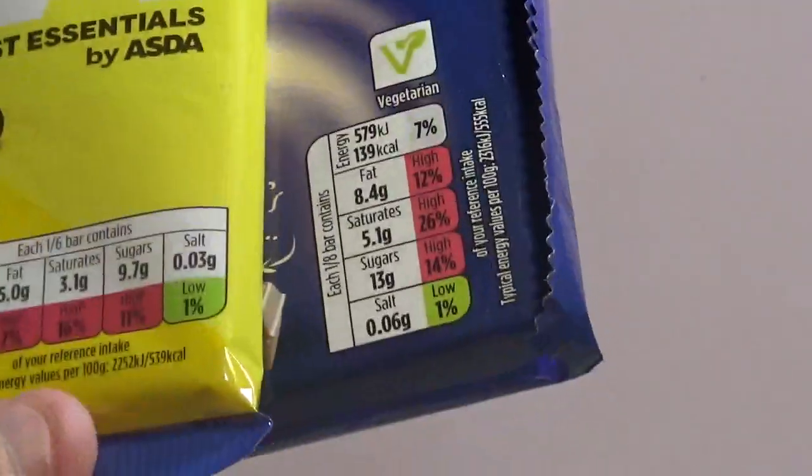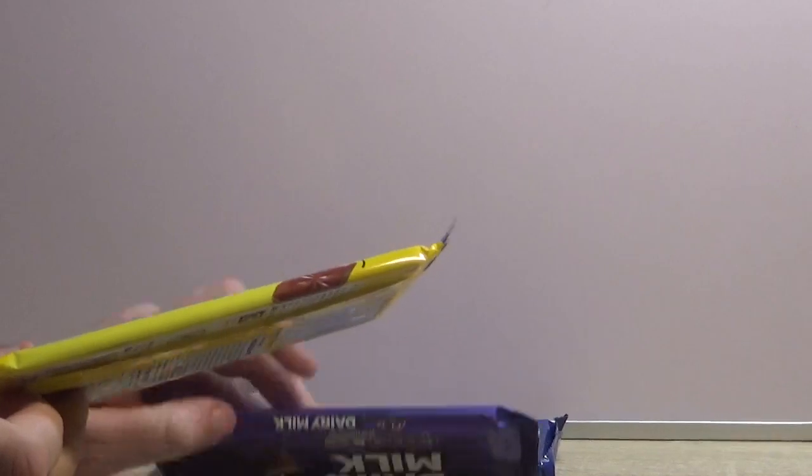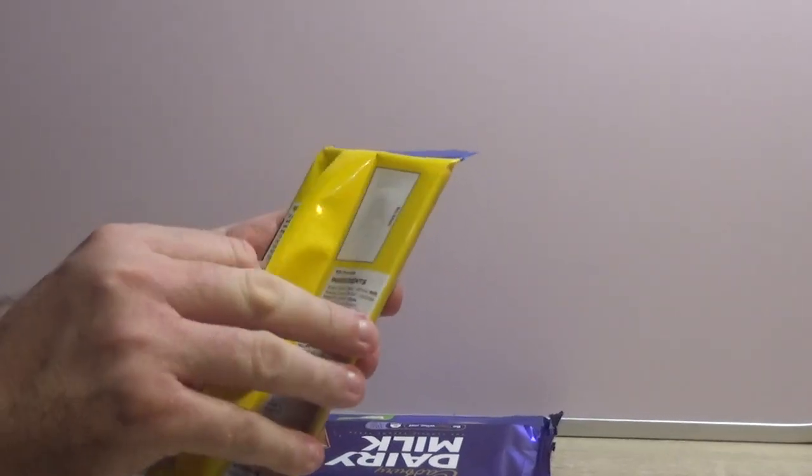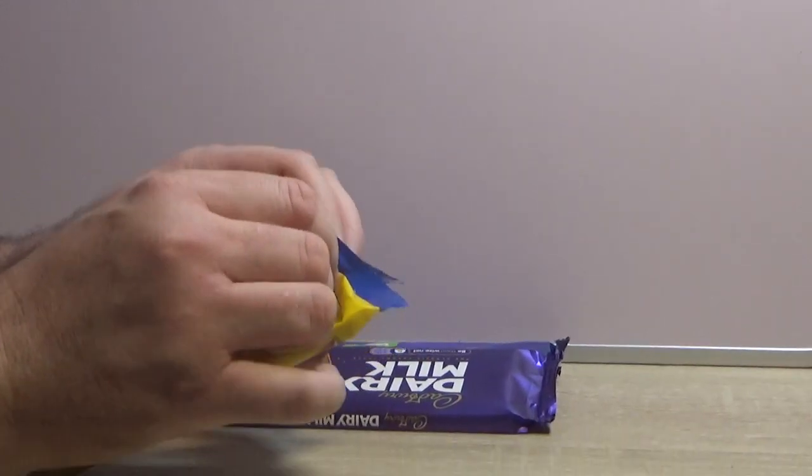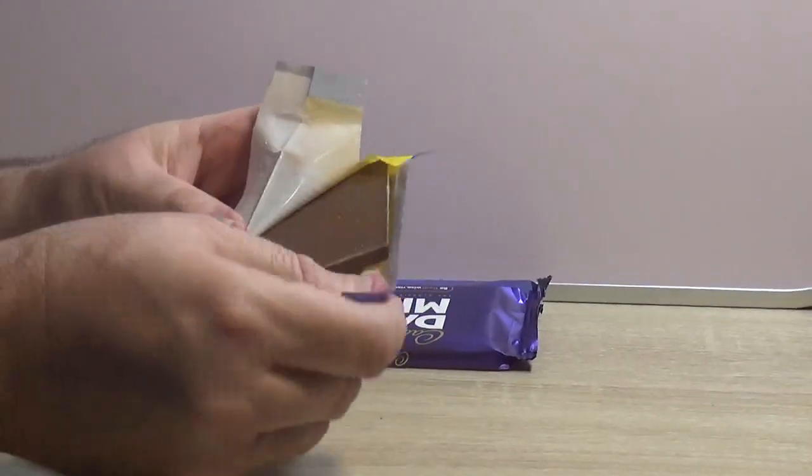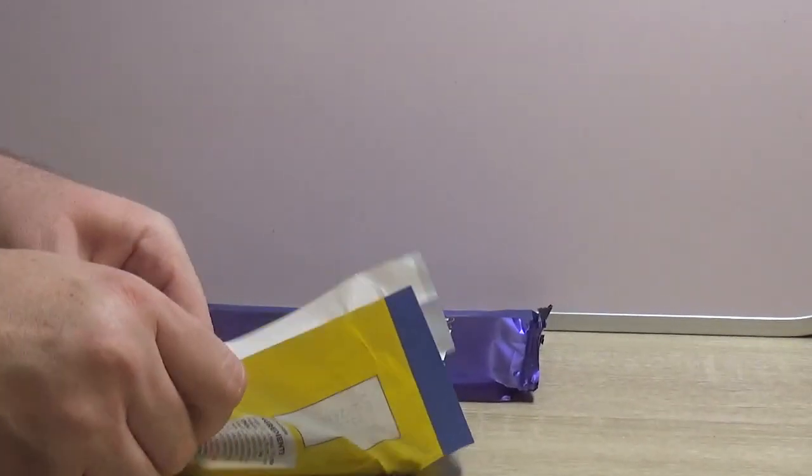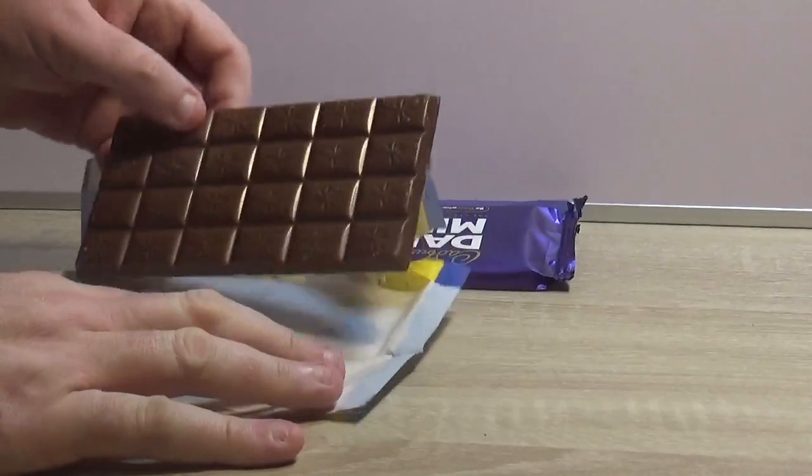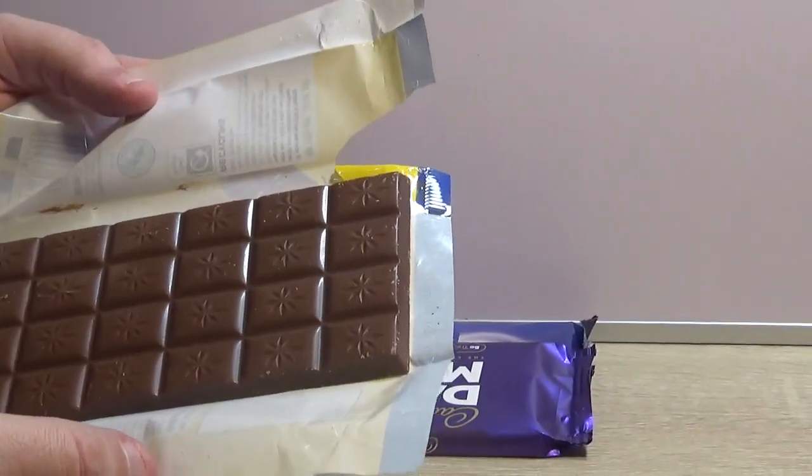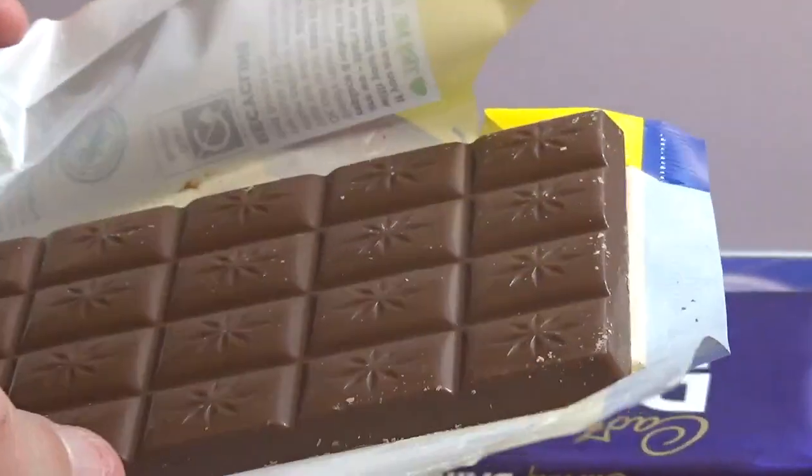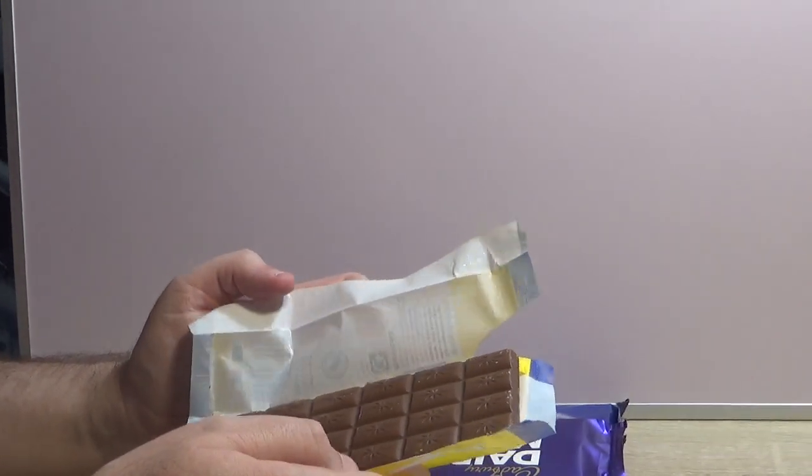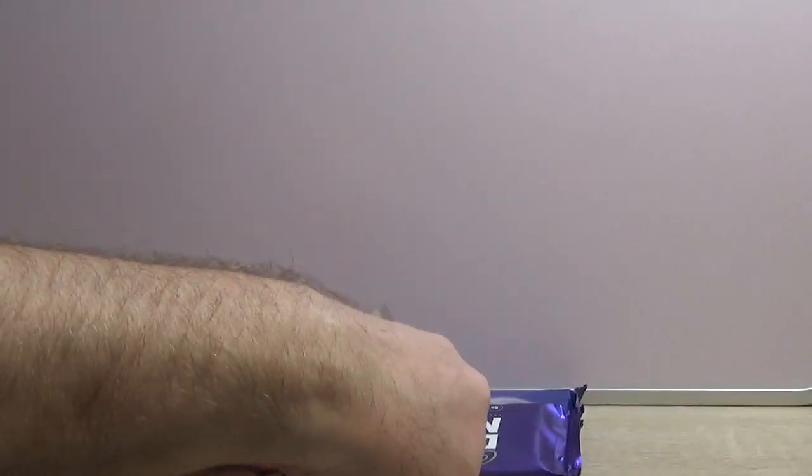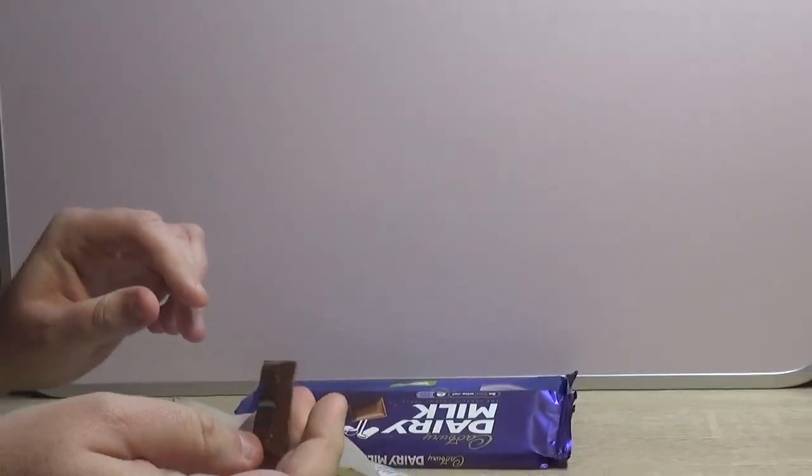So let's have a go at trying the chocolate. So what's it gonna be like? Is it gonna be worth 33 pence and will it feel like it should be worth a lot more? Right, first of all looks like some other chocolates I've seen which you buy in like the pound shops and stuff like that. But this kind of smells like chocolate you get at a cheap advent calendar. Well let's break some off and we'll give it a fair go. Snaps quite nice.